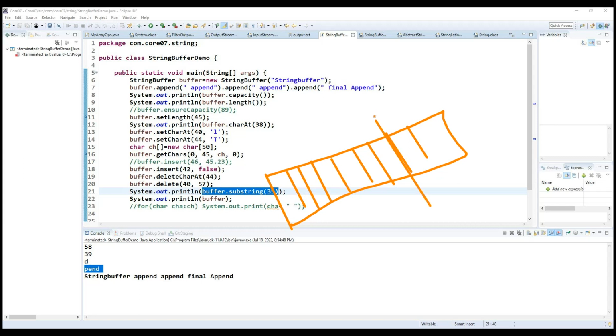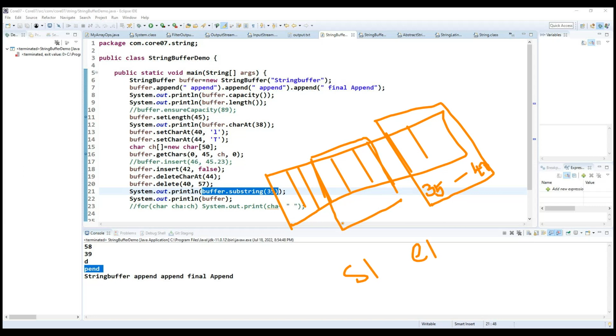Okay, I want to copy only these particular values. We can specify the starting index location, something like 35, and it will copy up to 40. If we want to copy some middle values, we need to provide the starting index, and we also need to provide an end index, so that we can find the values in between. This is important here.